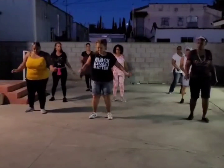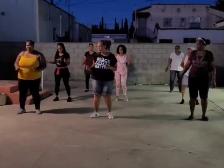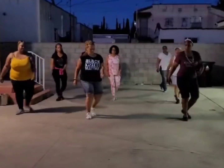Part two, knee lift. Single, single, double, right. Single, single, double, left. Single, single, double, right. Two singles, three rolls. Roll it, roll it, roll it and kick and cross and kick.